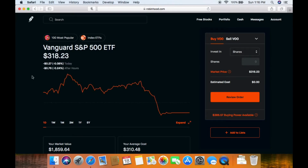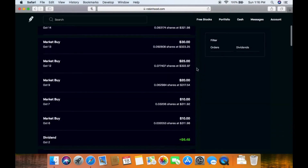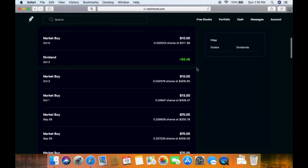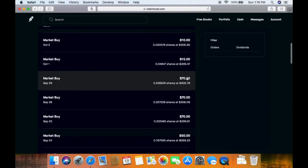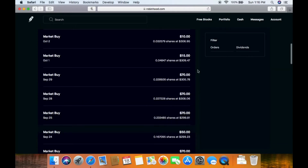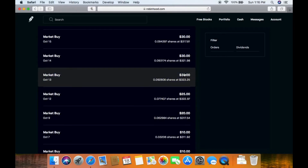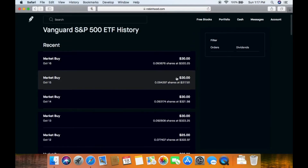So I started trading just VOO in the beginning. I bought and held on to it every single day. You can see my history with it. I'm purchasing a little bit every single day. It depends on what kind of day it is and how much money I feel like investing. On these days right here, I was getting a lot more bang for my buck because it was during that dip. So I was trying to dollar cost down into VOO, and then it started getting a little too expensive, so I put less and less in, and then I realized, you know what, I may as well just be putting my normal $30 in every single time.